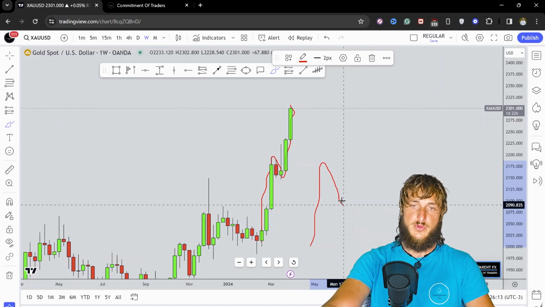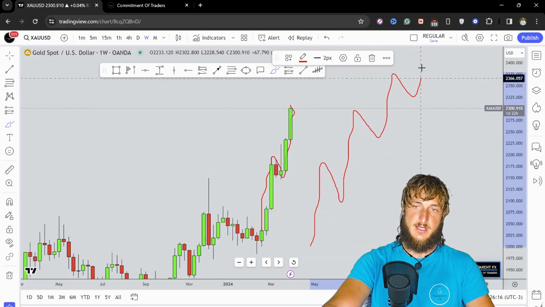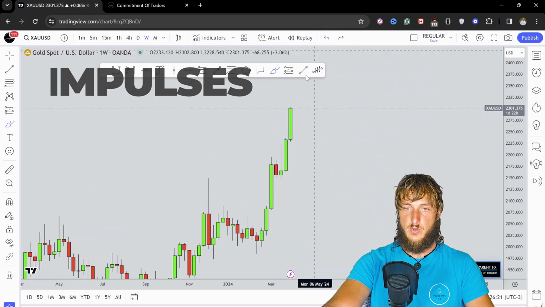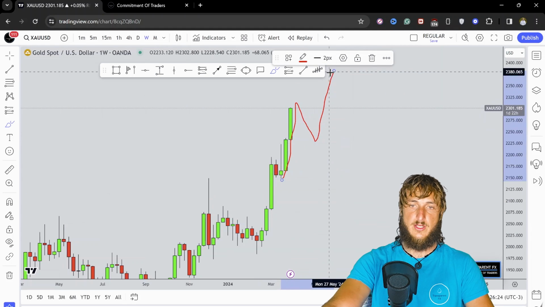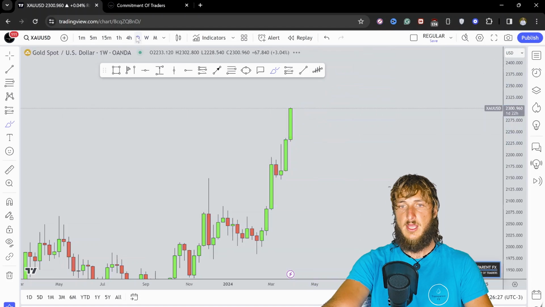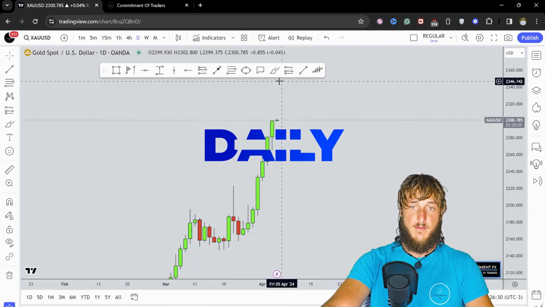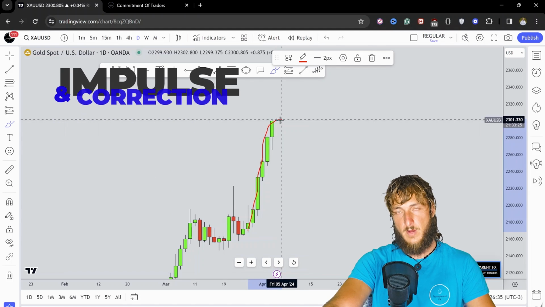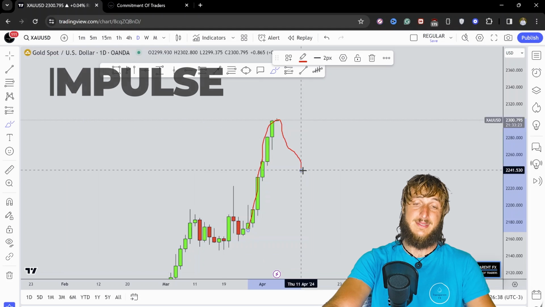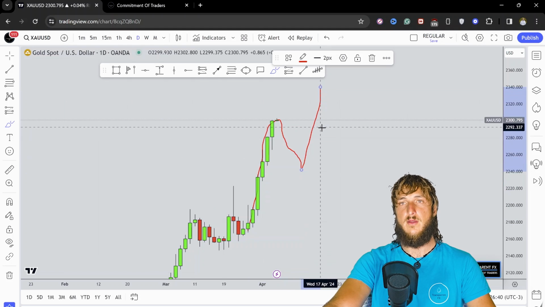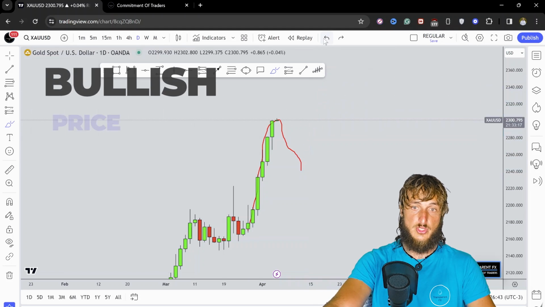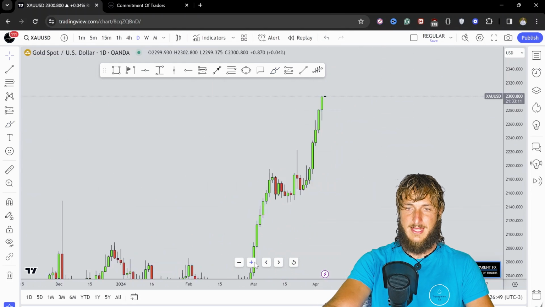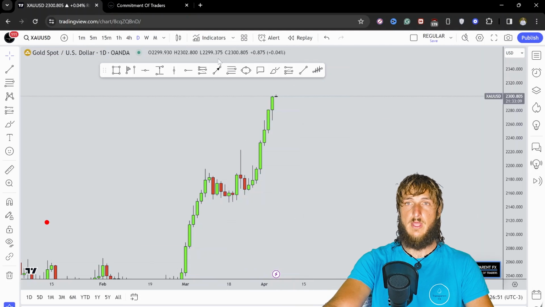And in an uptrend, you expect the market to create a series of higher highs and higher lows, so a series of impulses and corrections. And since the last move here was an impulse, what you would expect is first a correction and then a rejection to the upside. And in fact, if we go down on the daily time frame, since we have a massive impulse to the upside, the market seems overextended to the upside, so in need of a correction. So if we get a correction to here, that is then when we have the possibility of getting more potential bullish continuation. Now, before we continue deeper into what we have from a technical perspective, first, let's go and see what we have when it comes to the order flow.